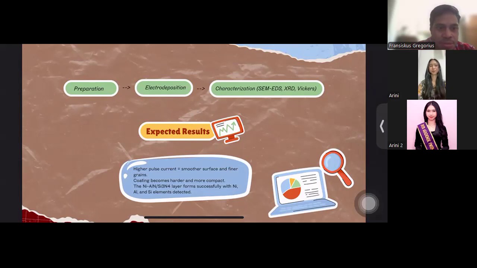But what exactly do you mean by a composite layer? A composite layer is, instead of changing the whole metal, we just add a new layer on top. A composite layer means mixing two or more materials. In my thesis, it's nickel and ceramics, so they can work better together.